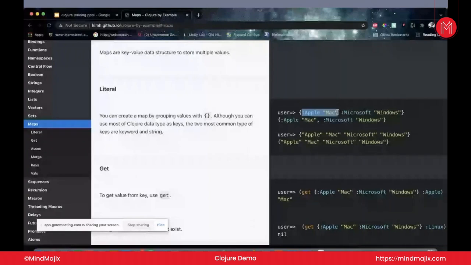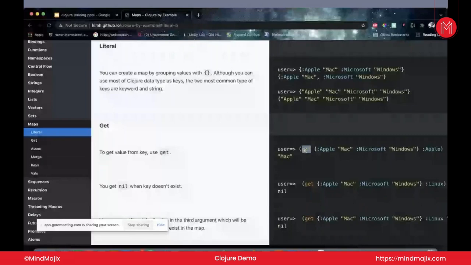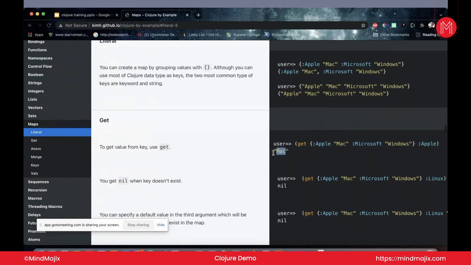Now there is a key function known as get. As I said, Apple is a key for Mac, correct? So if you say get Apple, it tells the compiler to get the value for this particular key on this map, and it will return it.